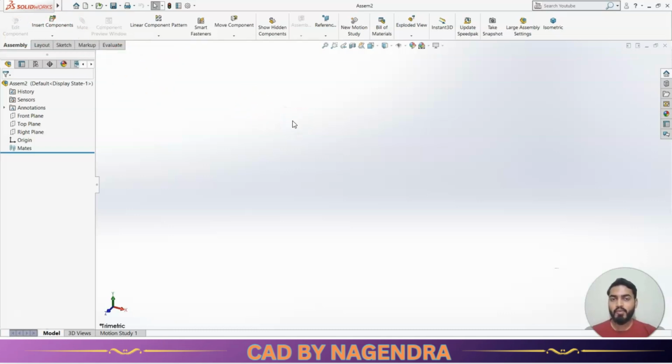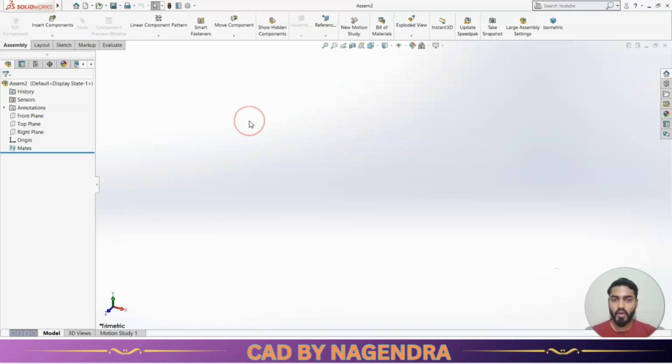Then the next option we have here is Insert Component. Most of the time we will be using the bottom-up approach, like bottom-up assembly. As we already know, bottom-up assembly means first we create parts and save them in one separate folder. Later we enter into the assembly, and from here we call the individual parts and make the assembly design. To call those existing parts into assembly design, we use the Insert Component option.